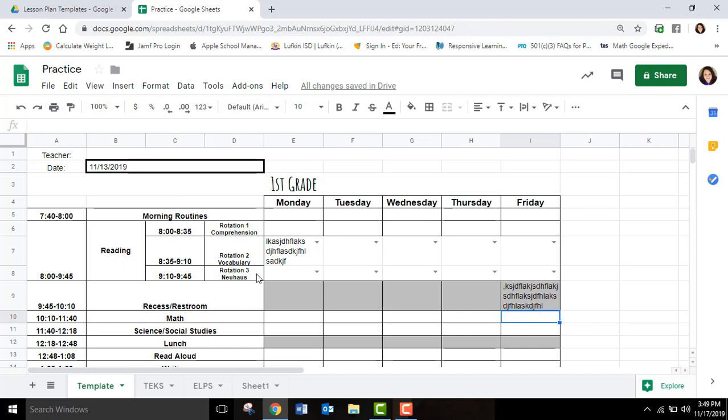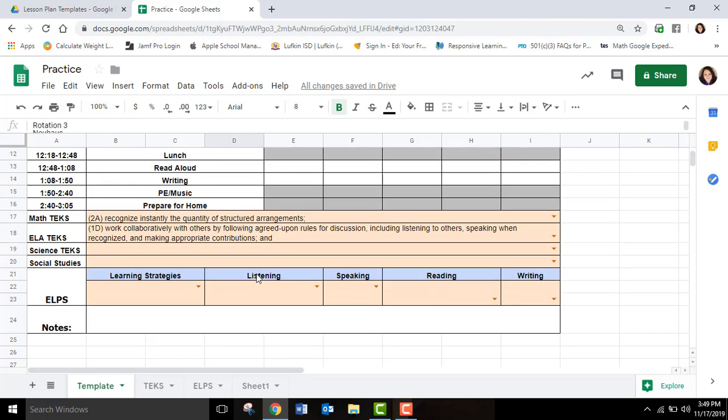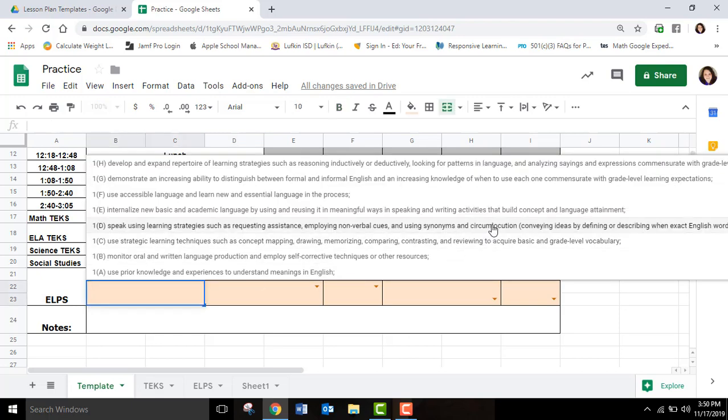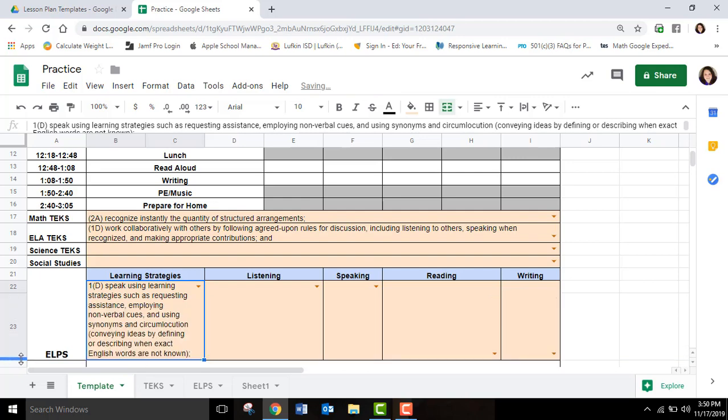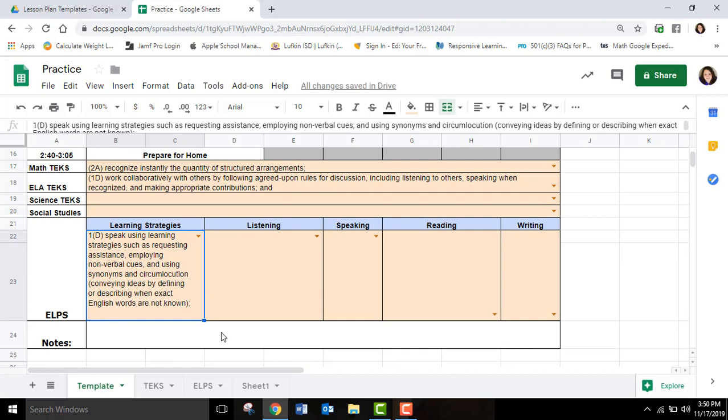So we've gone over TEKS, we've gone over the date, I've also got the ELPS on here. Now, even though I've wrapped text on here, for some reason, this box does not want to expand correctly. So you just bring your cursor over until it's the double arrow. So see, I have a hand, I have my white arrow, but now I have my double. Left click, drag down, and so that's how to manually expand if you need to. Don't ask me why it didn't work the first time, it's technology.